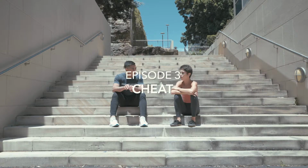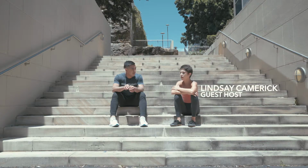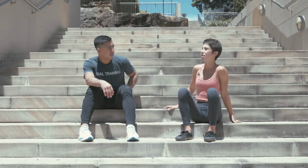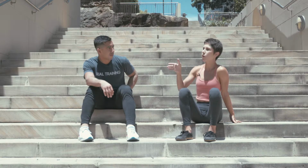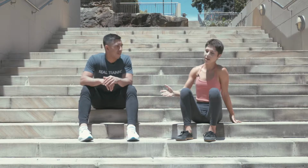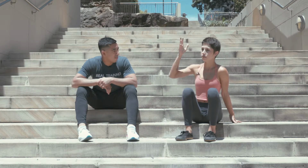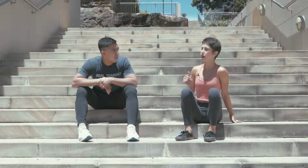Welcome to episode 3, Cheat. We're going to show you how to use the wall to get correct body alignment with something objective while removing the balance component of a handstand. The wall is a really great way of helping someone get used to being upside down while eliminating the fear element. It also gives us a nice objective measure of what a straight line is. So it also helps us with that feeling of what alignment is, because we know that if all parts of us are up against the wall, we're in a straight line.